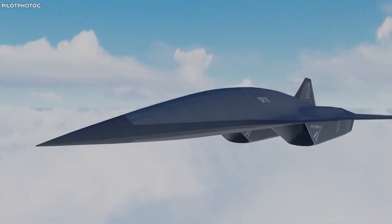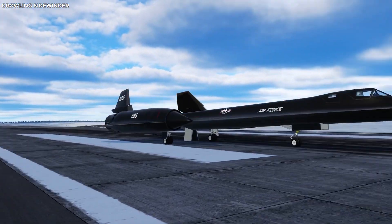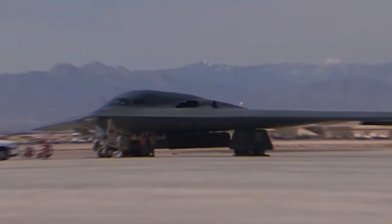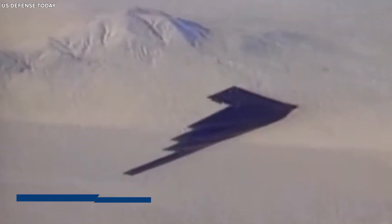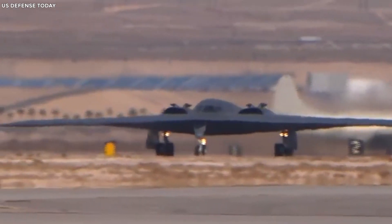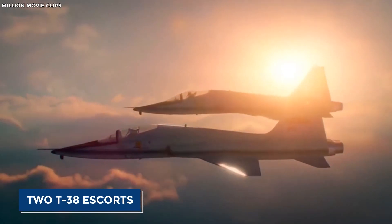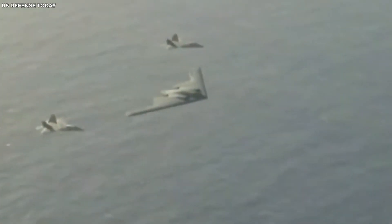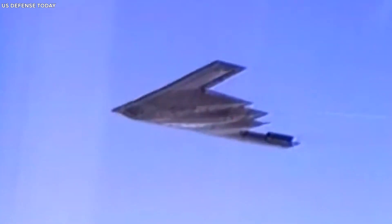Beyond videos, there have been reported sightings of the SR-72. A source revealed to Aviation Week that they spotted a small demonstrator aircraft landing at Skunk Works in Palmdale, California. The demonstrator is said to be an unmanned subscale aircraft and was spotted flying into the US Air Force's Plant 42 at Palmdale, where Skunk Works is headquartered. The vehicle was noted landing in the early hours at an unspecified date in late July, and was seen with two T-38 escorts. Lockheed Martin declined to comment directly on the sighting. This sighting is not unusual, as classified military aircraft usually go through flight testing years before details are made public.